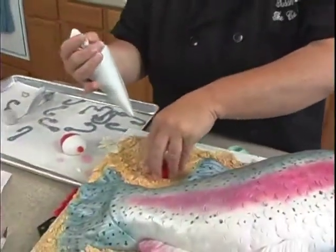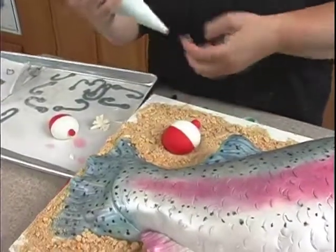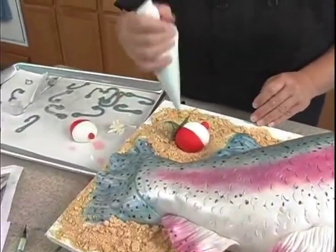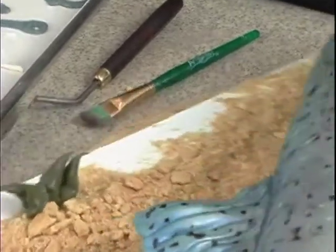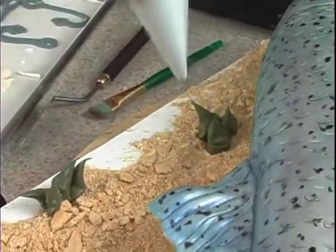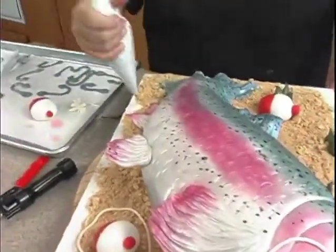And I can use this to secure these bobs also. So you want to squeeze and just pull up, like some little weeds here and there. Now obviously the buttercream's not going to stick to the graham crackers, so you have to move some of the graham crackers out of the way. Put one down here.